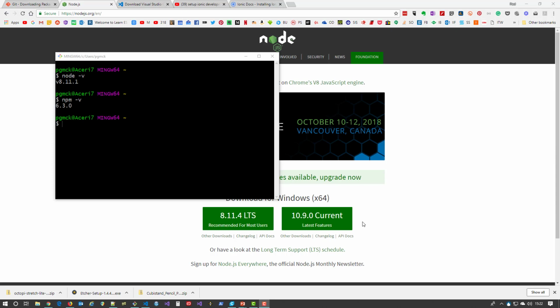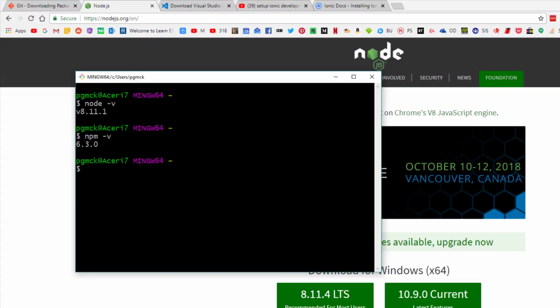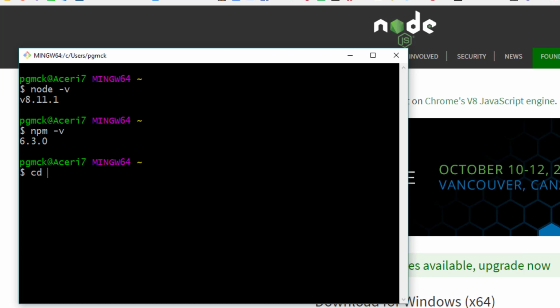So what we're going to do is navigate, in my case, to my D drive. I'm going to do CD, which is change directory, D:, and I'm now, as you'll see, in my D drive. And what I'm going to do is create a new folder. I could do this in Windows Explorer, but I might as well do this while I've got it here. Make directory, and I'm going to call it 318 apps. So make directory 318, and you see nothing.